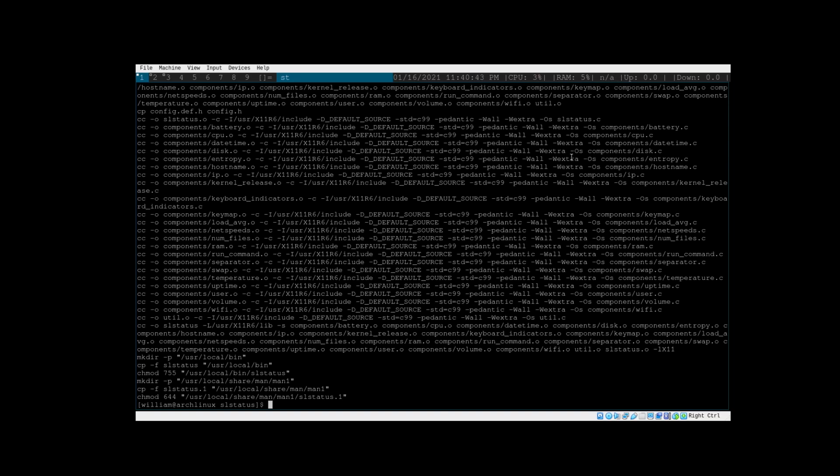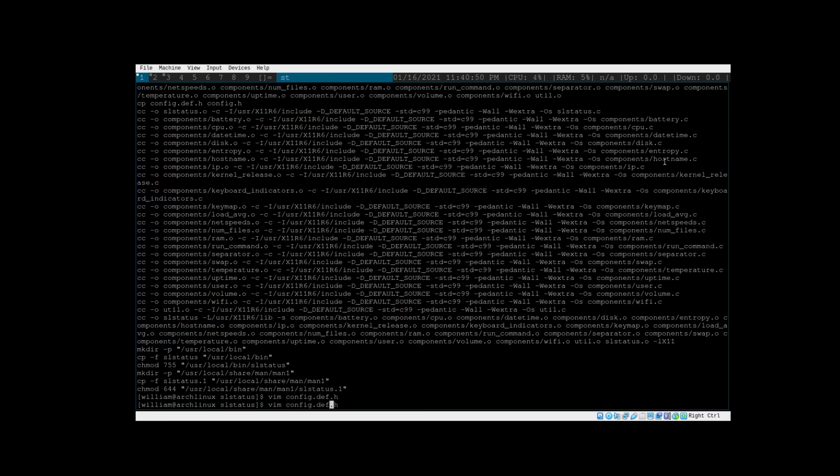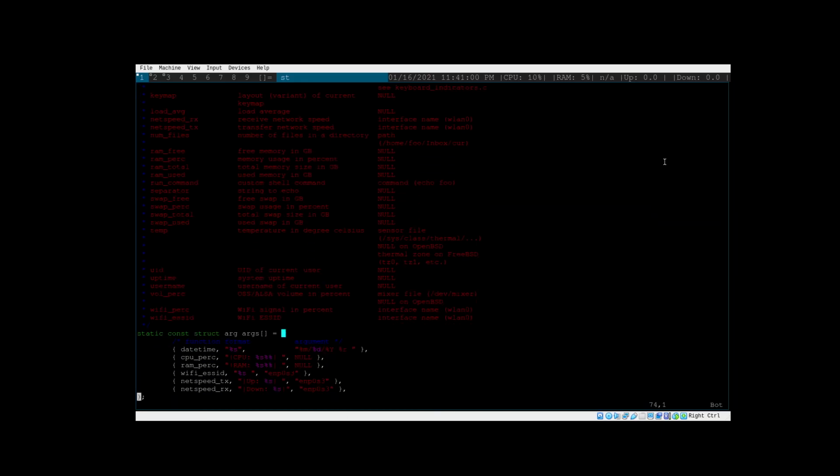I don't know why that is, but you can always change everything by going into the config.h file and appending certain things, or you can either add or remove things. In this case, I am going to be taking this out since I'm in the VM and this line is meaningless.